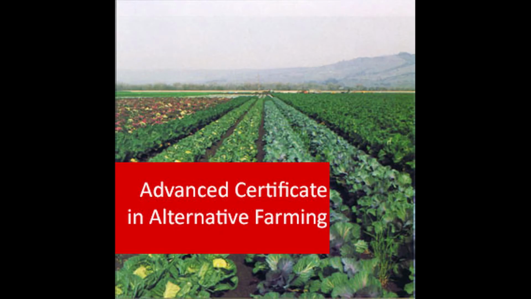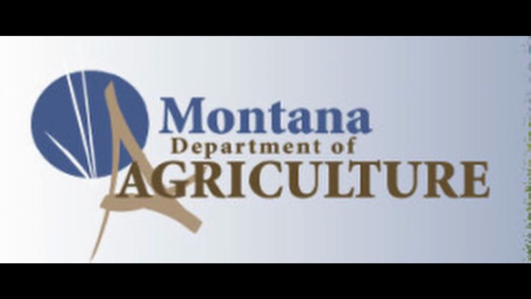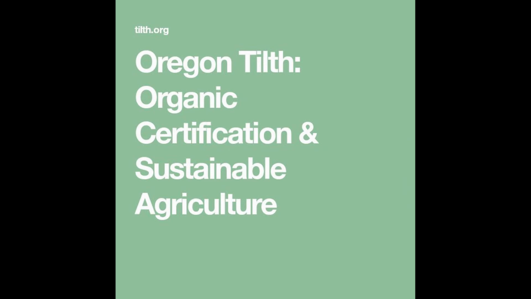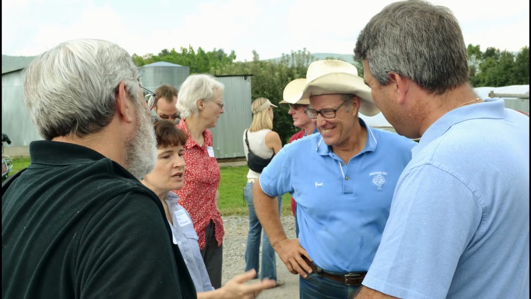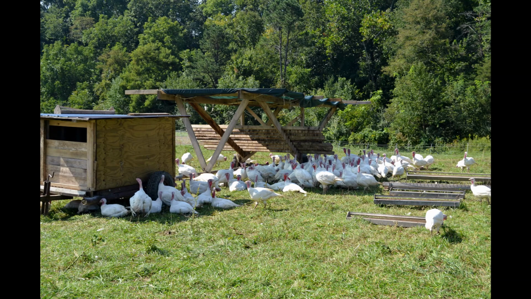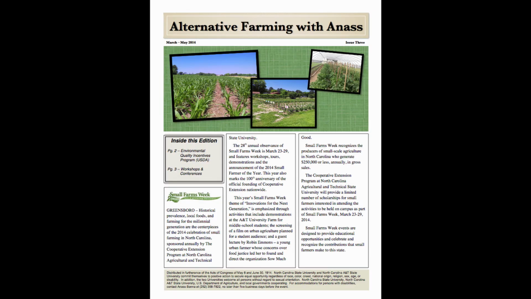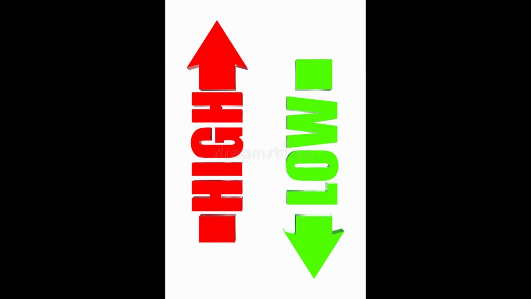Alternative production system information might be a little harder to find, but your local extension office or state Department of Agriculture should be able to give you some ideas of who to contact in your area if they don't have that information. Check also with sustainable agriculture organizations in your area or your regional SARE office. One of your most useful resources may be other farmers, those who are on the cutting edge, using a new production system or technology. As you develop output and production estimates, particularly for alternative enterprises with little recorded performance history, you may want to estimate best and worst case production scenarios, or high and low output projections.